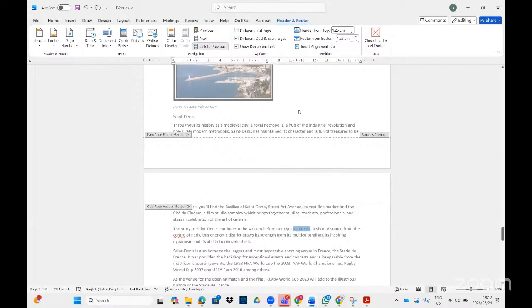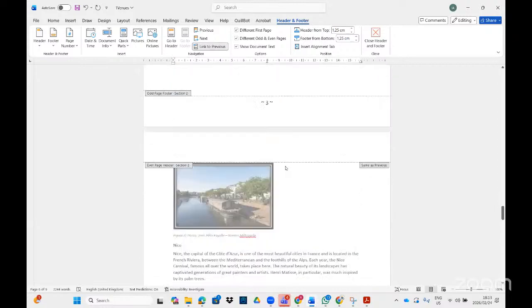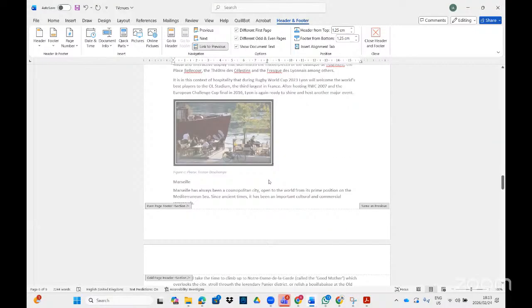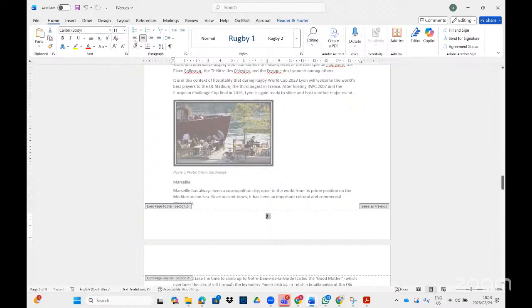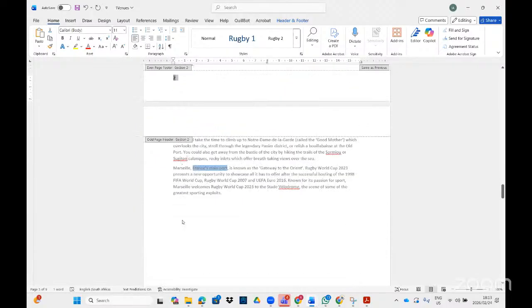Now, sometimes they can ask you to even display the even page, but it should be on the left-hand side. Then you have to insert the even page, the very first even page. Then to the left, you select, then you go to home, and then you choose alignment to left. So all the even pages are on the left.